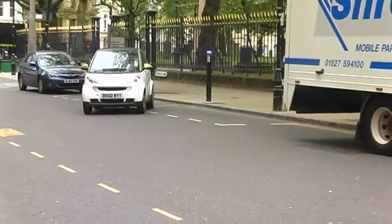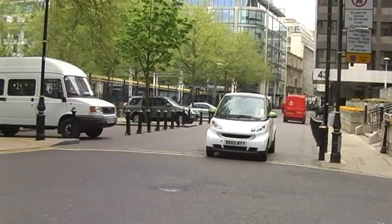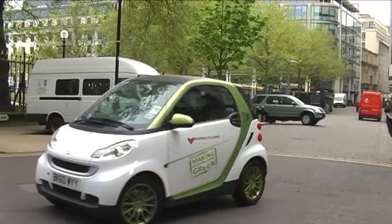They meet needs in many ways. But probably the big reason for Birmingham being involved in this is that Birmingham is famous for being the city of the car — that's where our business, our technology, and our manufacturing are based. So to be at the forefront of the low-carbon vehicle revolution, to try and make sure these vehicles — this one unfortunately is made in Germany, but some of the battery technology and other technologies are from the West Midlands — can help kick-start the electric vehicle revolution so that Birmingham can get some of the economic benefits and the jobs. That's probably the really key reason for being involved in electric vehicles.